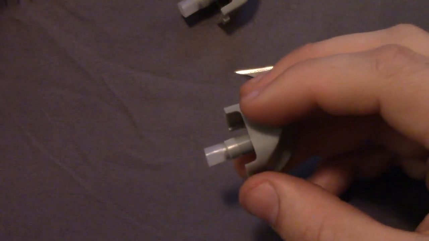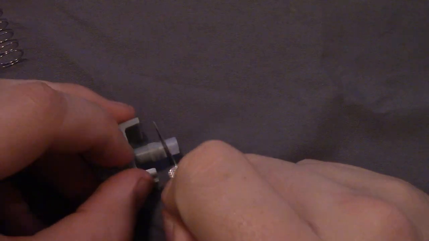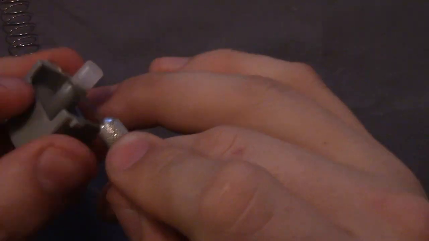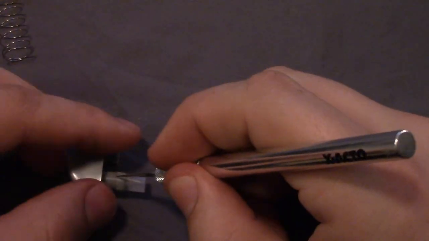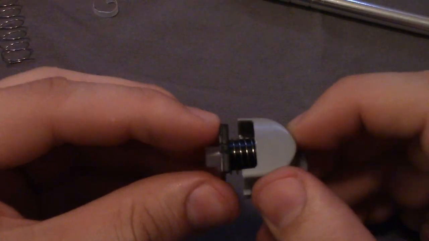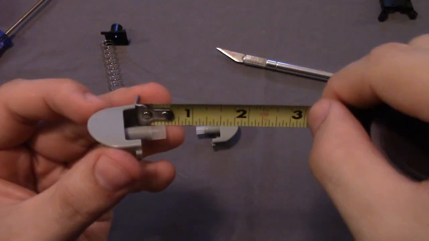Now, the added thickness of the straw around the post will most likely be enough to keep it from moving freely inside the housing, so score along this ridge here and remove the excess straw. Test that it moves freely within the housing.